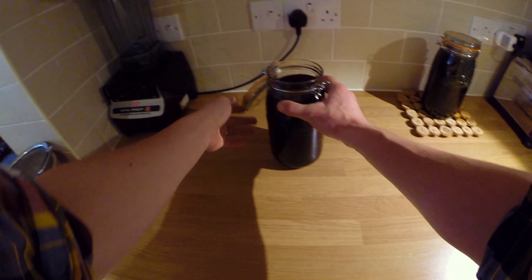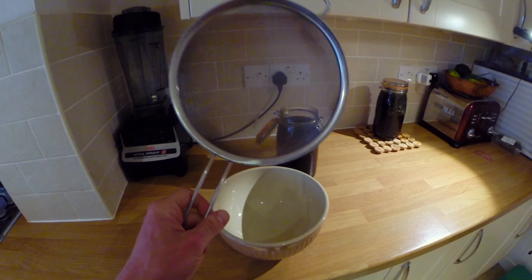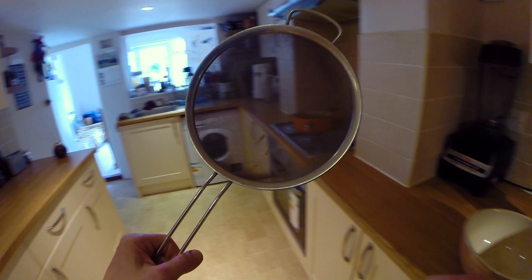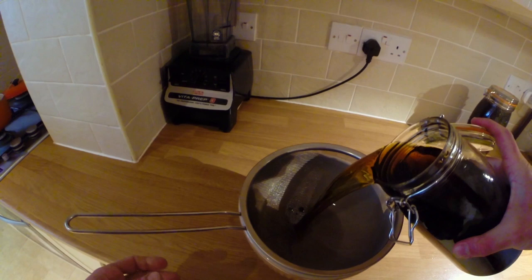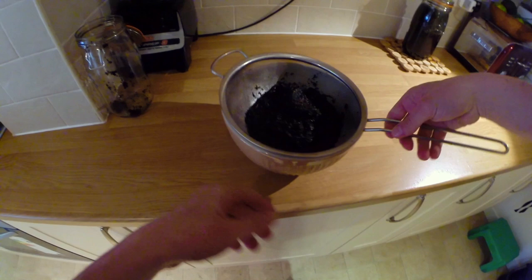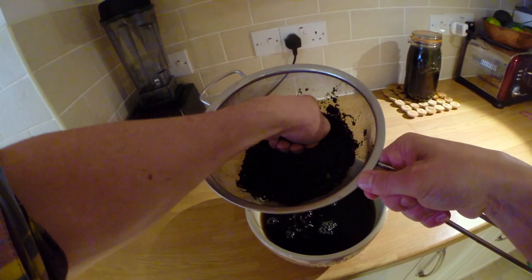It's really simple to open — sometimes the suction on the lid is a little tight, so just get a butter knife and wedge it in and it'll fly open. You want to get a nice fine sieve strainer, because if the holes are too big you're going to end up with plant matter coming through. Pour it through the strainer into a bowl, and then — using your hands or another utensil — squeeze or press the plant matter because there's going to be a lot of tea still in there. Give it a good strain off.